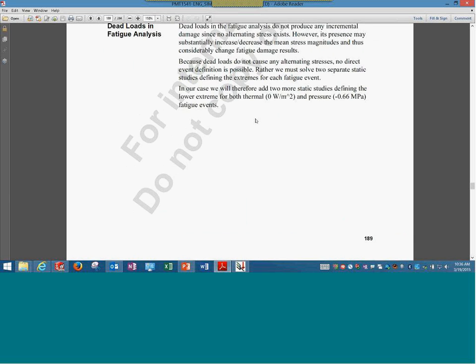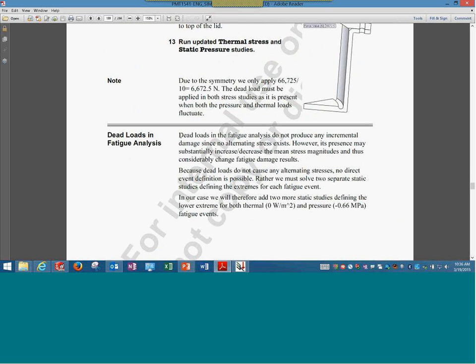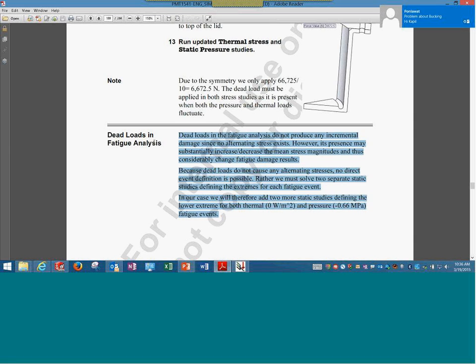This is not anything to do with the software, but this is just a process that we need to understand if dead load comes. It was only a knowledge-based article, but now we have included it in the training manual.